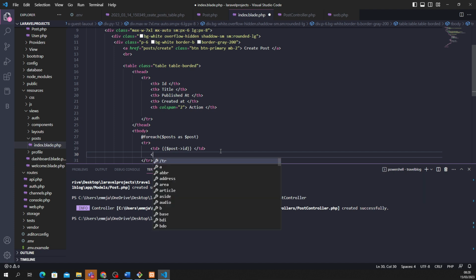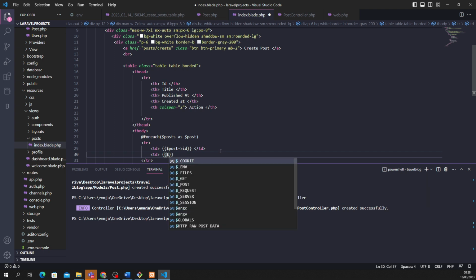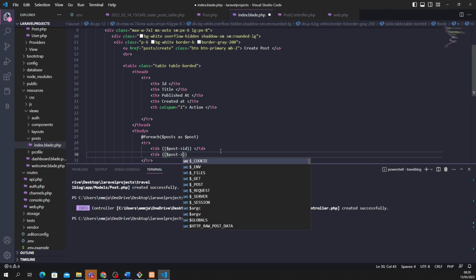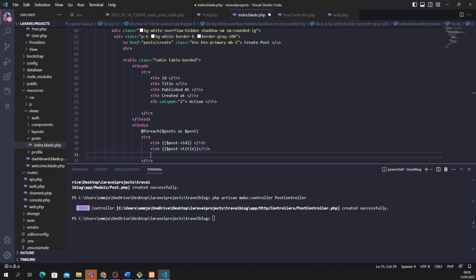And then we're going to have another one that's going to be this time dollar, find it, there we go, post, and we're going to have this one title. So this is where we're gathering all in. I'm going to close off my TD there. And then we're going to have one more, and this is where we're going to work out the date it was published. That's the word I needed.